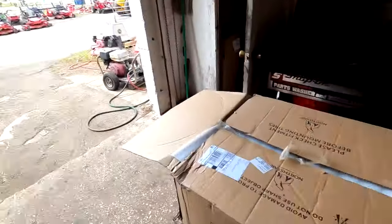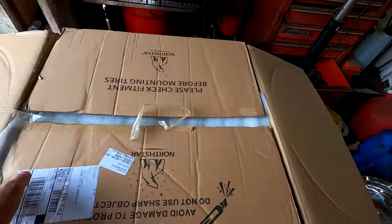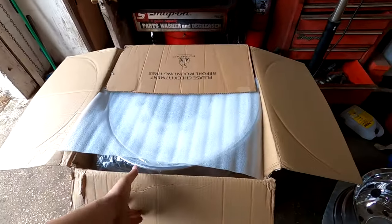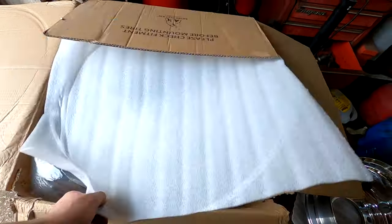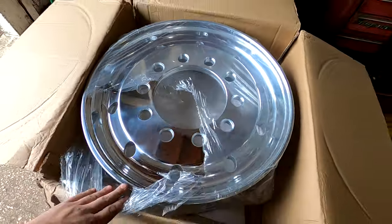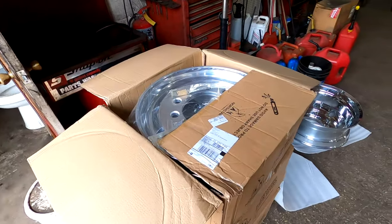Something came in the mail today, guys, from Buy Truck Wheels — shout out to these guys for hooking a brother up! You guys don't even want to see inside this one. For our beloved fire truck, we got to get this thing looking nice for the Redneck 500 or Redneck 100. Super single aluminum wheels, like what's on the truck now but in aluminum — they go on the front and they are polished out beautifully. Today we're going to be getting the fire truck pulled up to the back door, getting the tires and wheels off, broken down. I'm going to try to do most of it myself and get these bad mothers put on here — they look so pretty.